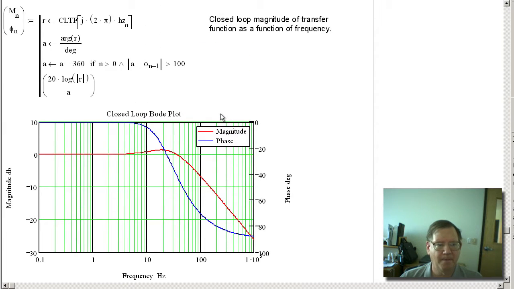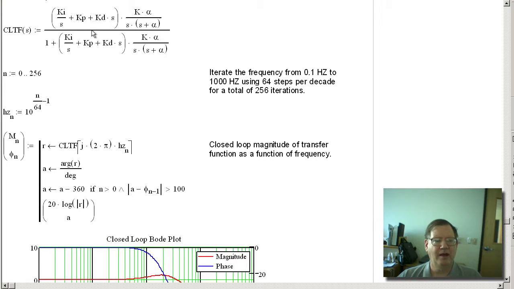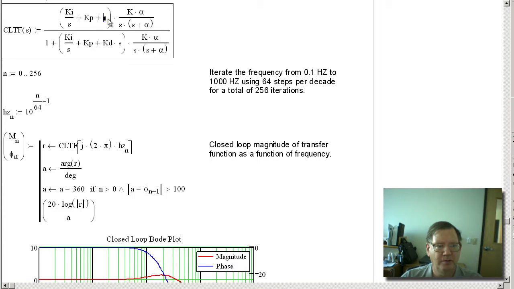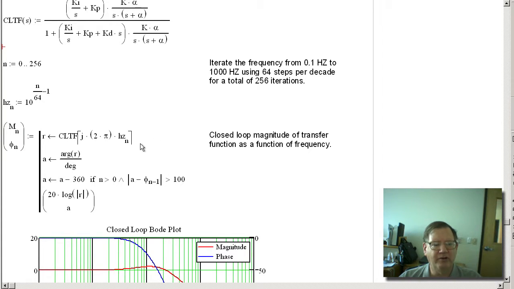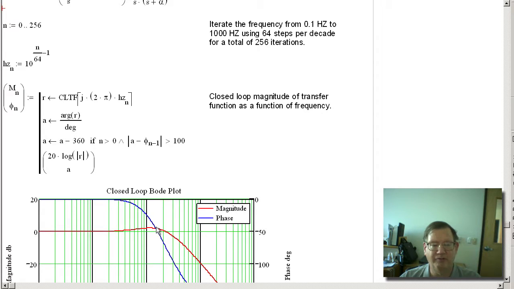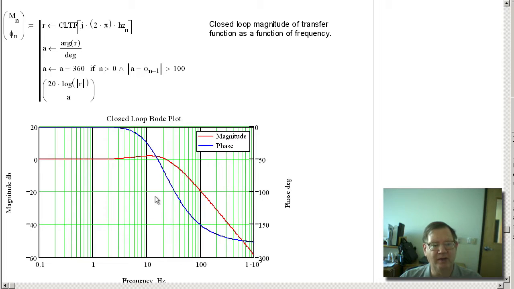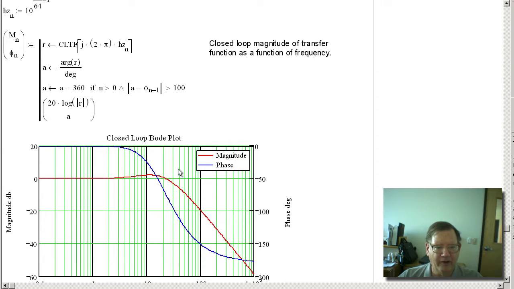And to prove that, what I am going to do is remove the gains from the forward path. Now, a PID adds two zeros to the closed loop transfer function, which is what we have seen. And if I remove the derivative gain, now watch down below where the red line is for the magnitude. You can see that the bandwidth has been decreased. Zeros increase the bandwidth. But by removing one of those zeros, we have made the amplitude of the response at about 10.5 hertz, we've reduced the magnitude of the response, and we've also changed the phase, because before the phase was at minus 90 degrees, and now it's at minus 180.